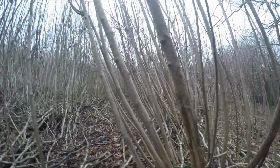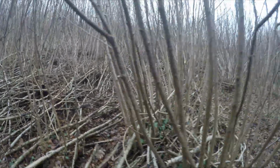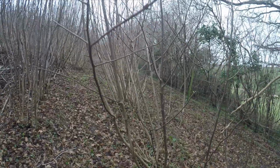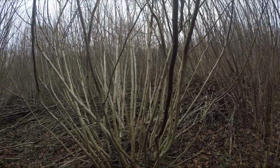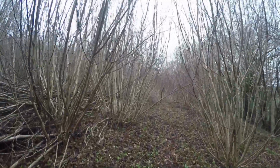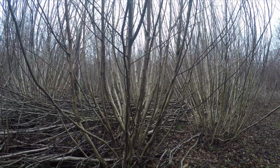See all the damage? Through there on the left and through there. I reckon a third of the stems on this particular little patch have been damaged. So that's immediately reduced your efficiency by a third, because you have to cut that off, and then that might make a skinny 6-foot bean rod. And has therefore reduced the saleability of this as a standing crop. So letting your deer in prematurely is not a good idea.